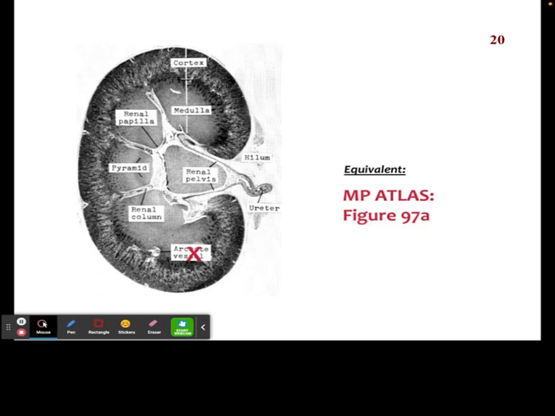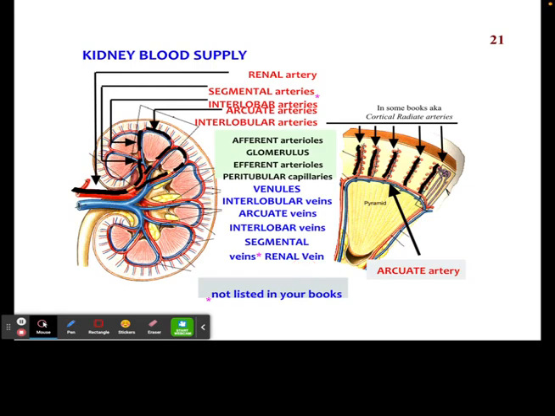Here's another image. You can see everything honestly a little bit easier from this image here. Blood supply. So we talked about this earlier. So the renal artery is going to carry blood into the kidney, as you can see here. I'll use purple, I guess, to show this. So again, the blood's going to come into the kidney.